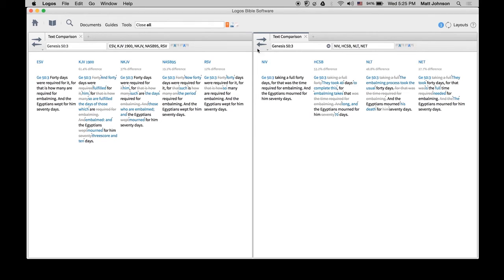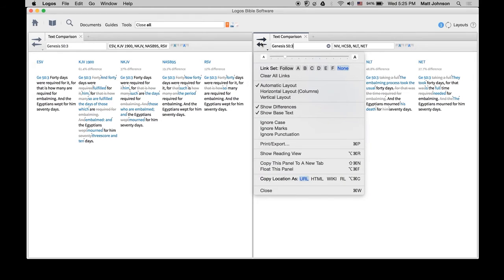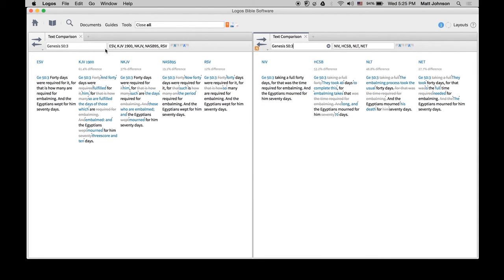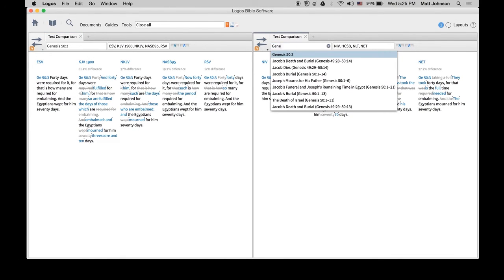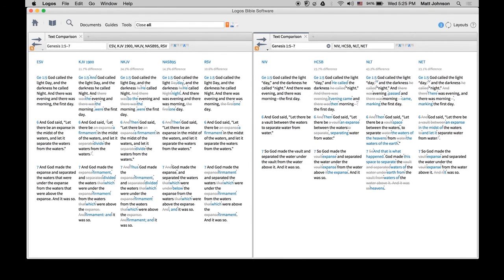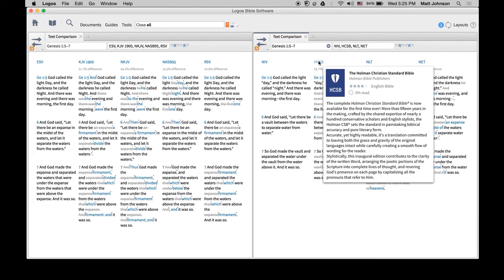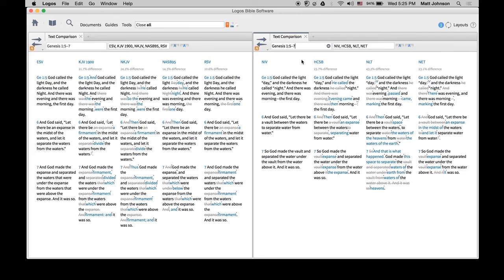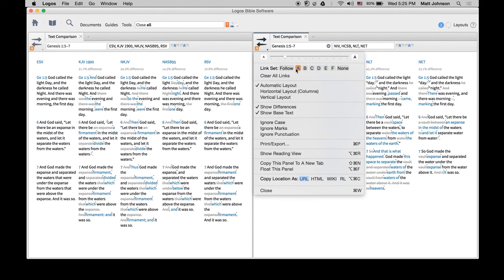And so a way we can do this is if we click on the text comparison icon, the two arrows going left and right, and then there's an option called link set. If I click on A and then go into the other and click on A as well, these two tabs are now linked. So now if I go back to Genesis 1, 5 through 7, and click enter, both windows go there. This is especially useful if you have, let's say you have a commentary open, another Bible, if you have any resources. You can do this with just about anything that has a way to look it up by Bible verse. So that's something that I like to use whenever I have multiple resources. I like to link everything together. You could link some stuff to A and then some stuff to B if you wanted. You have room with that.